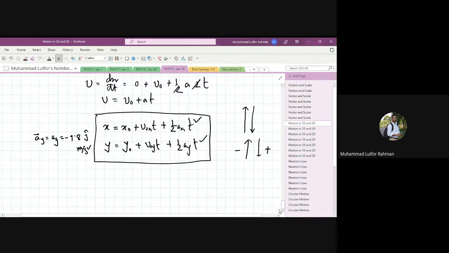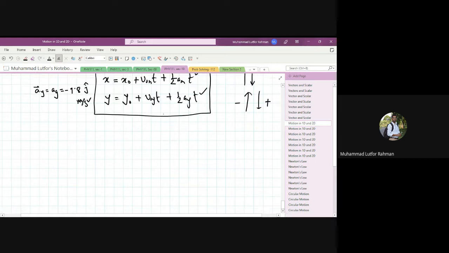Because once you define your Cartesian coordinate in that way, this is your positive x direction and this is your positive y direction. Any vector that goes toward that direction is positive. Any vector that goes the opposite way would be negative, right? That's our idea. It doesn't care whether you move in the upward direction or the downward direction.